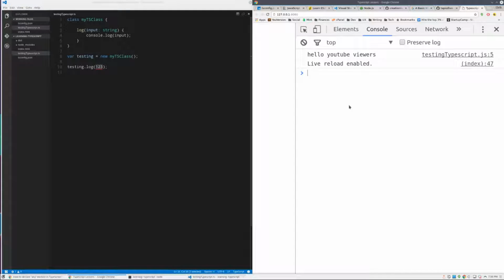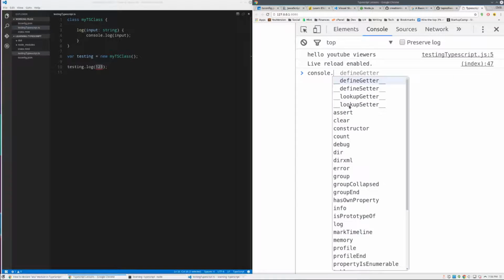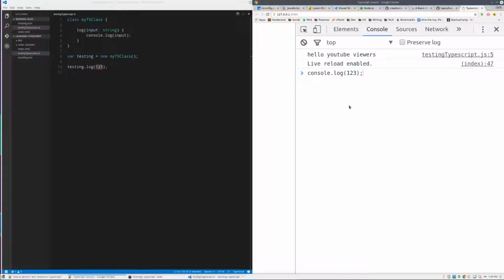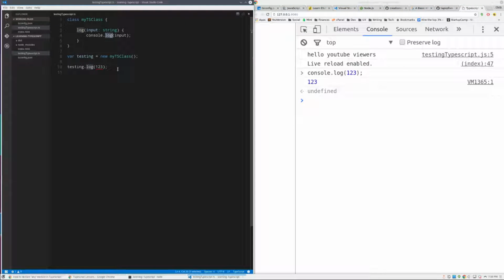Especially because if I go over here and I say console.log 123, it doesn't have a problem logging out a number. I mean, console.log isn't restricted to strings. But let's try something else. Rather than logging, let's create a renderToDOM function. And then we'll pass it an element, which is going to be a string, and then an input, which is going to be a string or a number, right? So now renderToDOM works just fine.